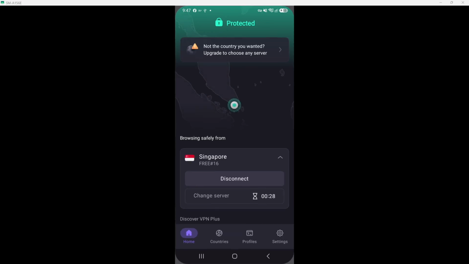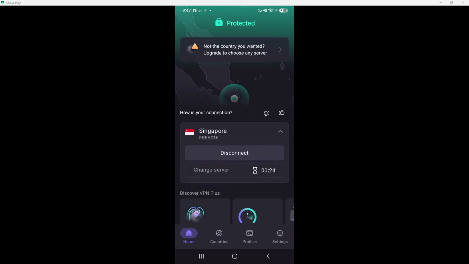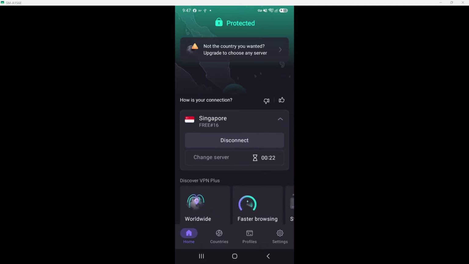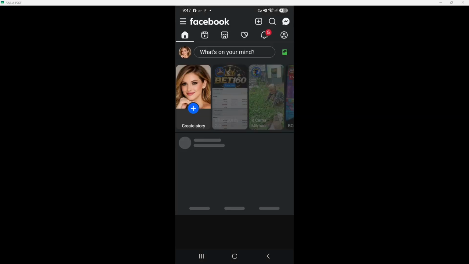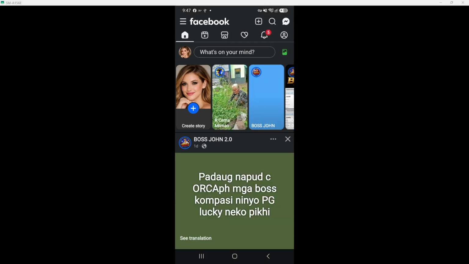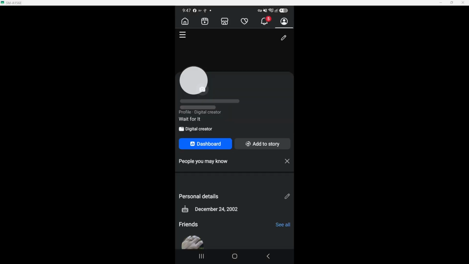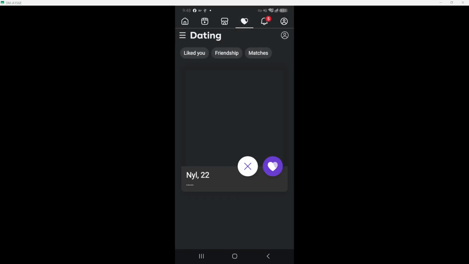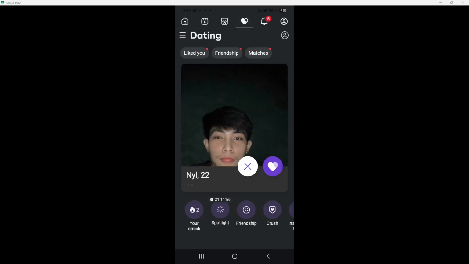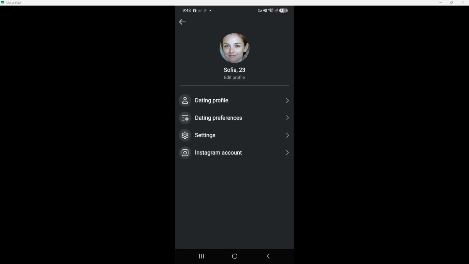With the VPN connected, open the Facebook app. You can find it on your home screen or in your app drawer. Tapping the Facebook icon will take you to your news feed where you can access all features of the app. This is the point where you can start to utilize Facebook dating while keeping your information private. Now tap the dating option within the app. This feature is usually found in the main menu of Facebook. Once you tap on it, it will take you to the dating section where you can create or manage your dating profile.